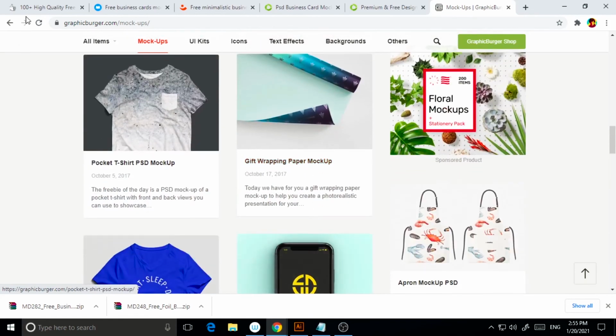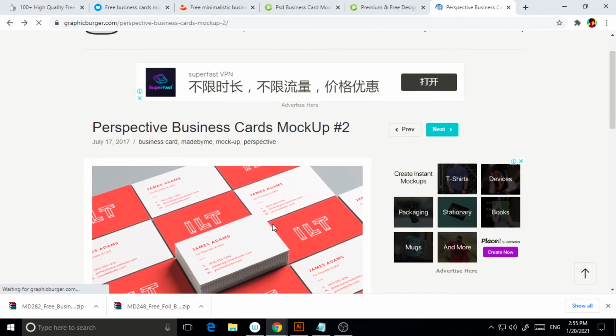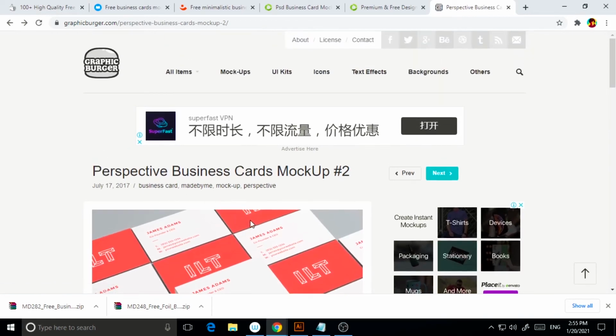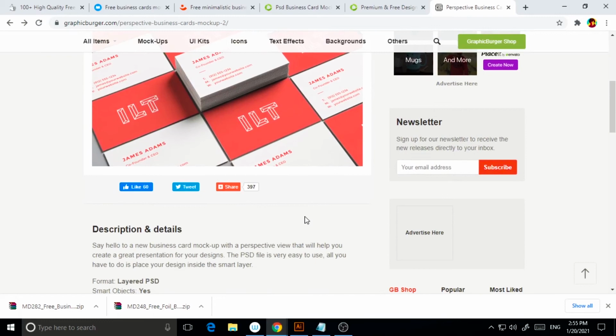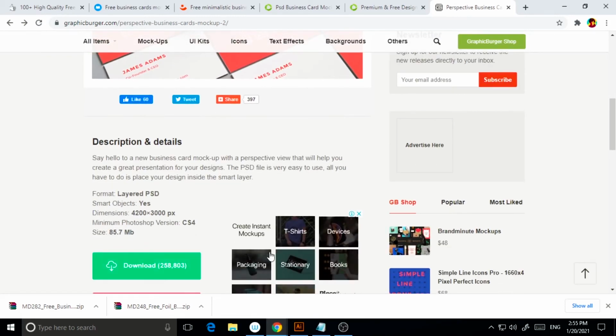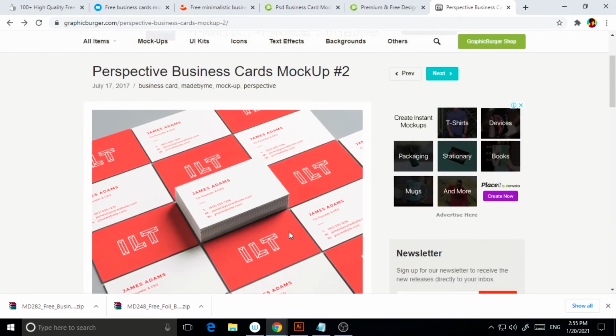And as I've shown you already, this one is the business card mockup, which you can get here. This one is a pretty classy one, and you can use it for presenting your design work, and it will be absolutely free. And if you see the dimension and the resolution, this is pretty large, and you can easily edit this in Photoshop.